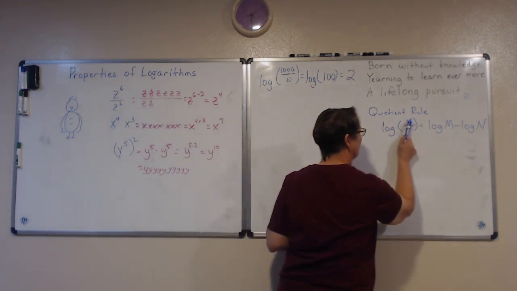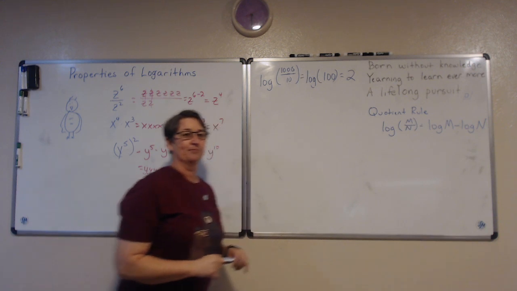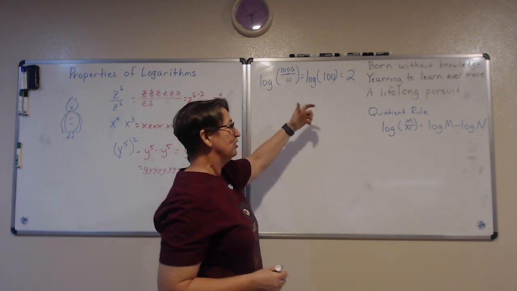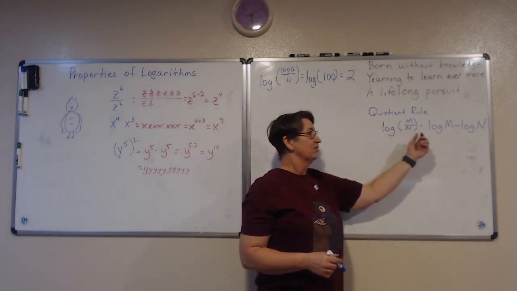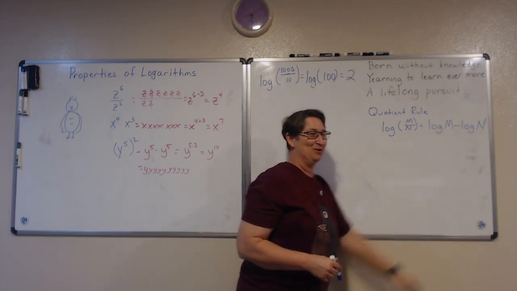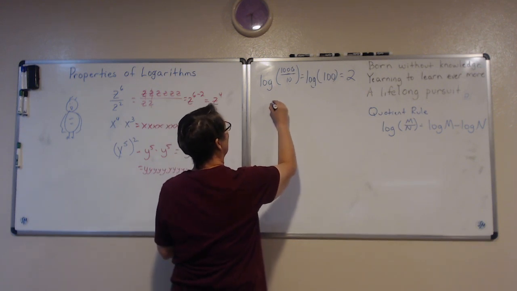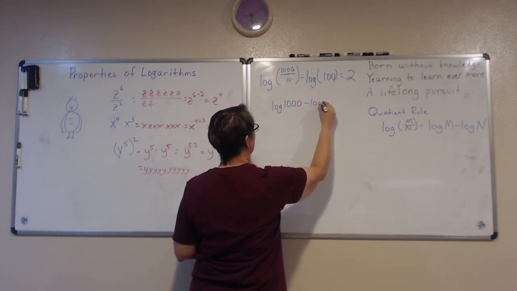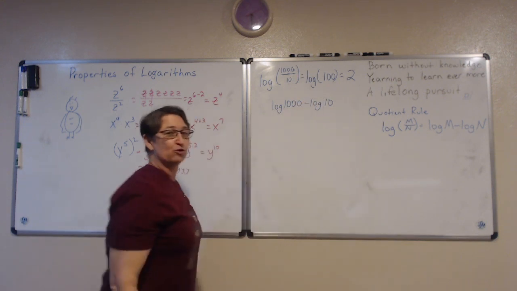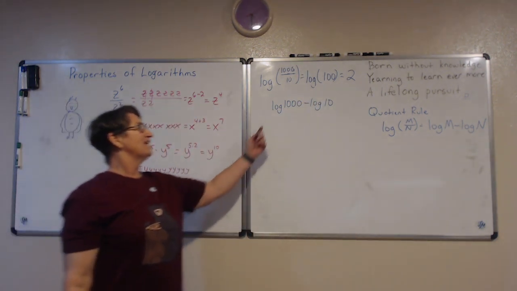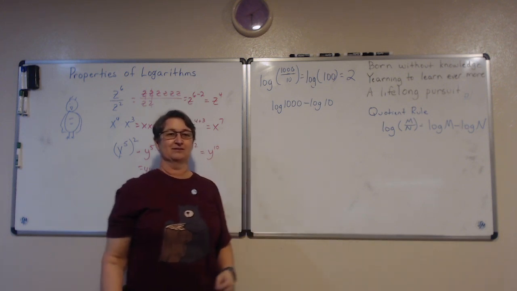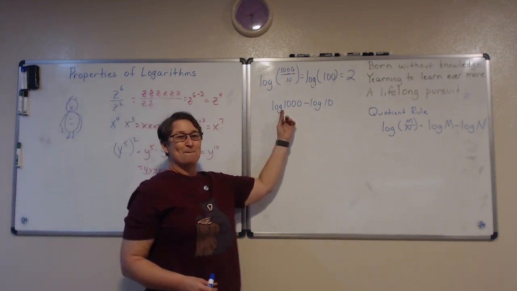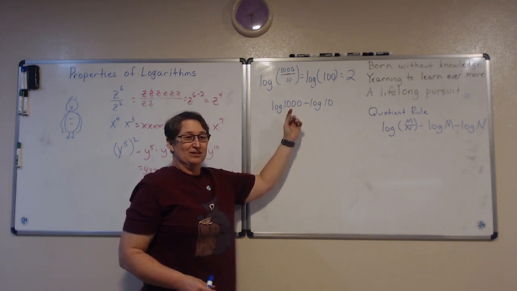Okay, so log of the top number minus log of the bottom number. So I'm going to use that rule here and I'm going to show you that it actually worked. Notice, really, it's just exponents. So it's an exponent minus an exponent. So here I've got log of the first one minus log of the second one. I'm going to show you that it's equal to 2 either way. So what is log of 1,000? 10 raised to what power gives me 1,000?